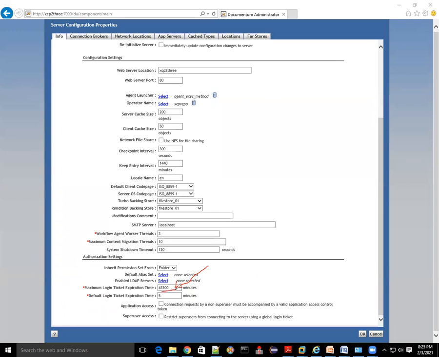It's too much otherwise, right? By default it allows up to 43,200 minutes. If you keep the login active for that long, there can be misuse. So you can even do 1 minute, maximum 1 or 2 minutes. They do that. By default setting, it allows up to 43,200 minutes exactly.